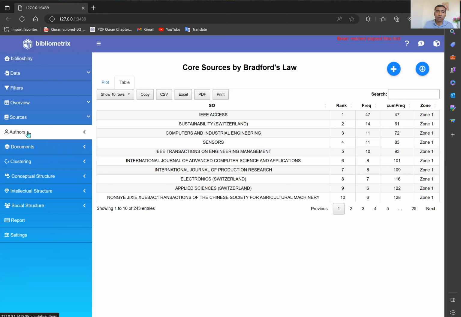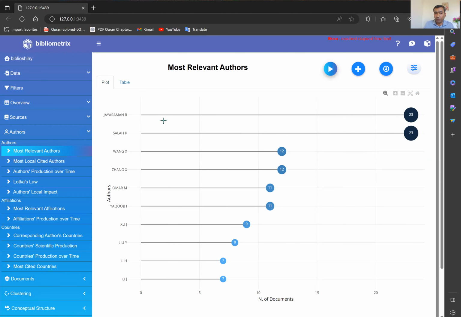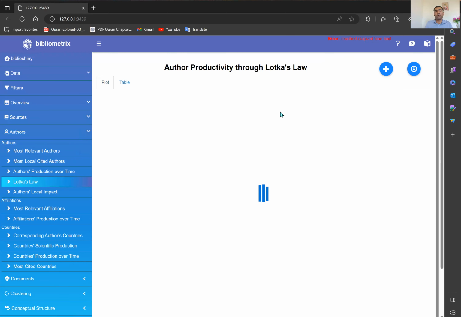Now, similarly about the authors, we can have an idea about them. We can find out how many different authors there are and who is the most frequent author. Then Lotka's law is similar to Bradford's law. It tells you the most important authors in your area, in your data. It tells you how many authors have published only 1 article, how many have published 2 articles, then 3, then 4, and traditionally, the more publications, the fewer the authors.